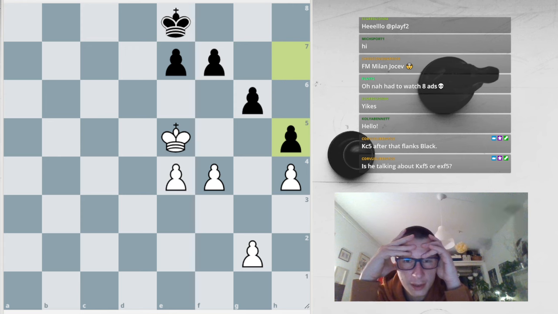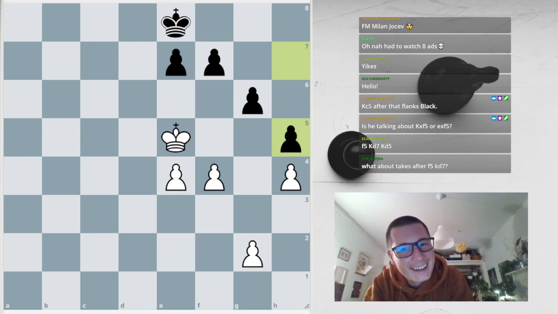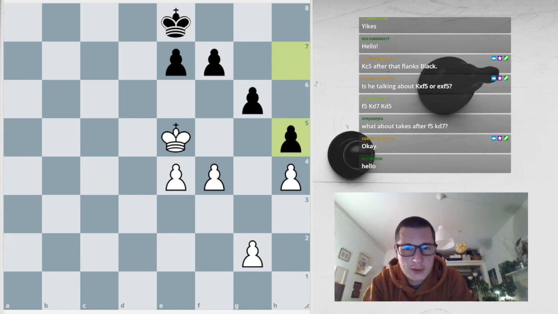I'm looking at f6 now on move 2, but after e6, I don't see how to win. Although, maybe. Maybe I can win. Wait, f5, king d7, f6, e6. I'm just looking at king f4. I don't know if I can get away with that.